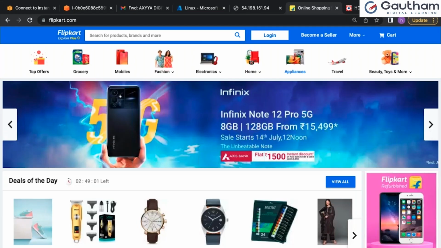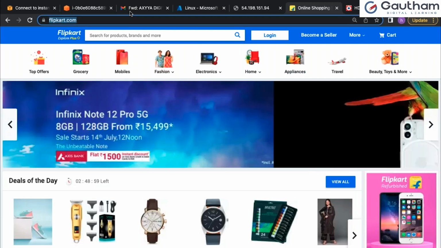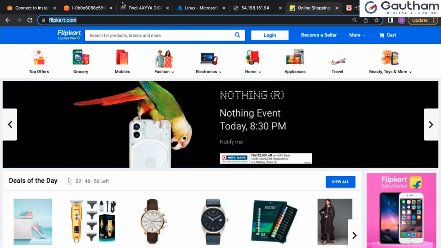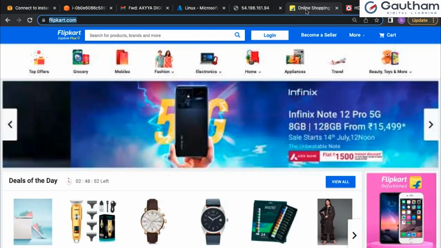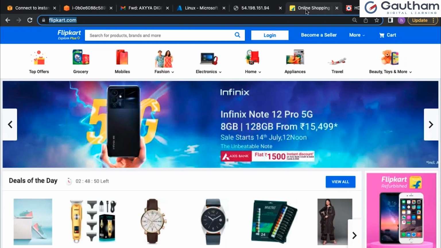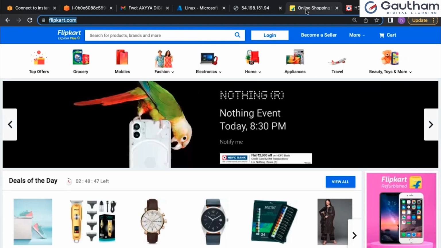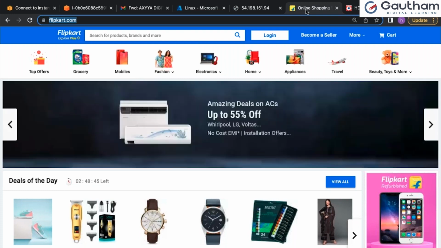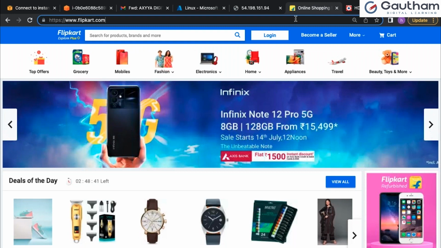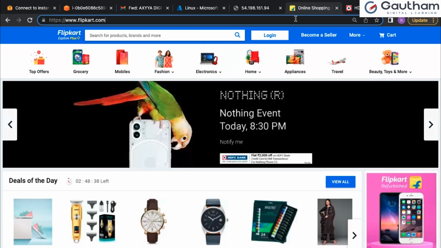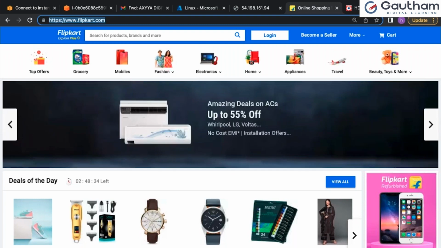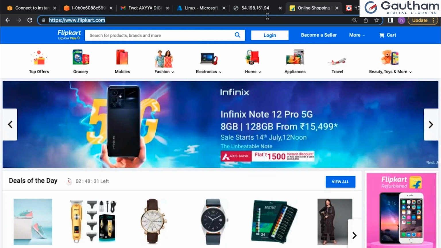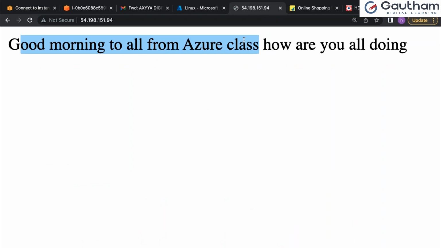And one more difference over here is that for Flipkart you are typing flipkart.com, and I'm giving the IP address over here. When you are typing flipkart.com, the machine will not understand flipkart.com or hdfc.com. It will convert it to an IP address only. When you give flipkart.com, behind the scenes, in the background, it will convert to an IP address only and it will go to the Flipkart server. They will not give us the IP address. They will hide the IP address over here. I can also hide my IP address.